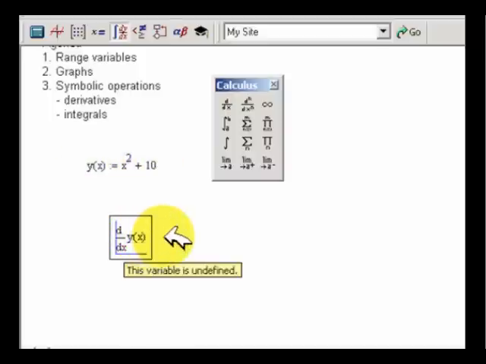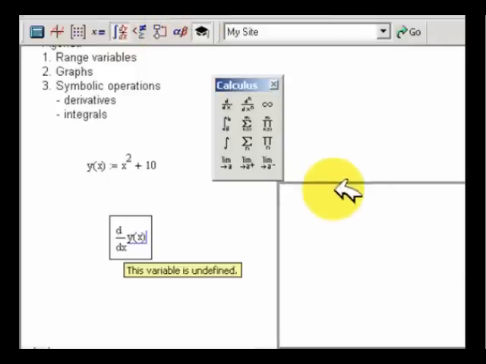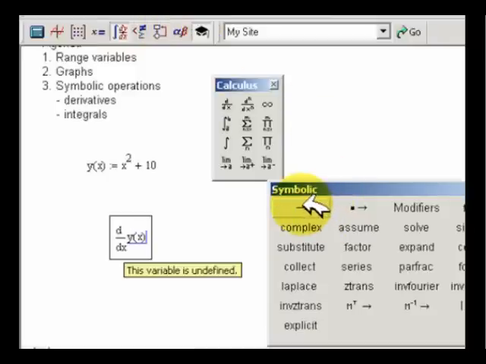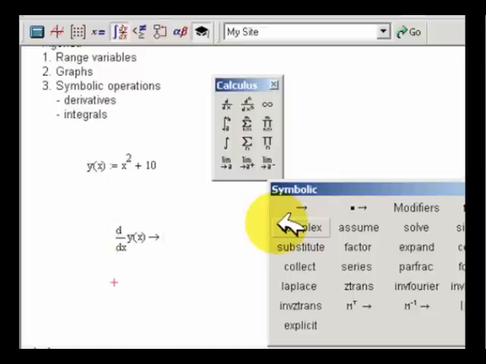So I'll go in here and I'll say, okay, I want this. And instead of doing y of x equals, I'll come up here in my, where's my symbolic keyword toolbar? There it is. My symbolic. I'll use symbolic equal sign. And symbolic means do it in symbolic form. I mean, do it in terms of x. So I'll say, okay, solve this equation in terms of x. Don't evaluate the numbers. Do it like you do it by hand. And believe it or not, it does it and says, hey, the derivative of y of x equals 2x, which is exactly what we'd expect for this equation.